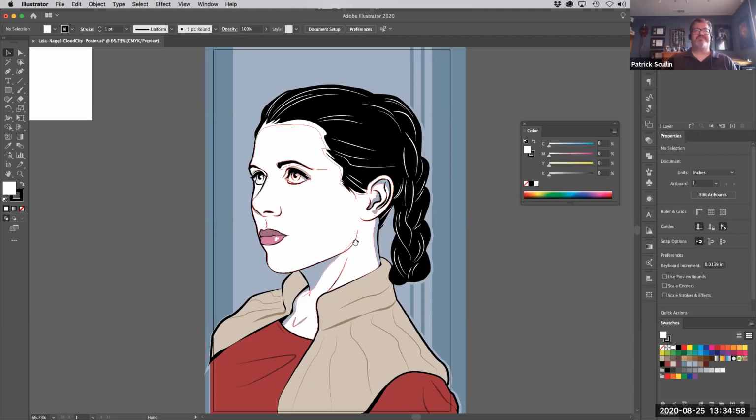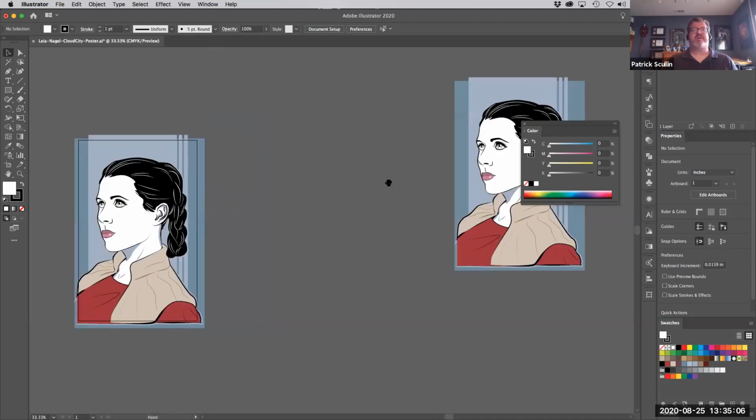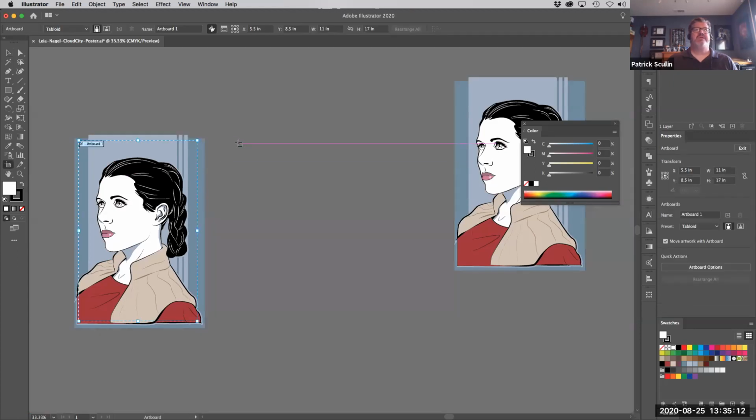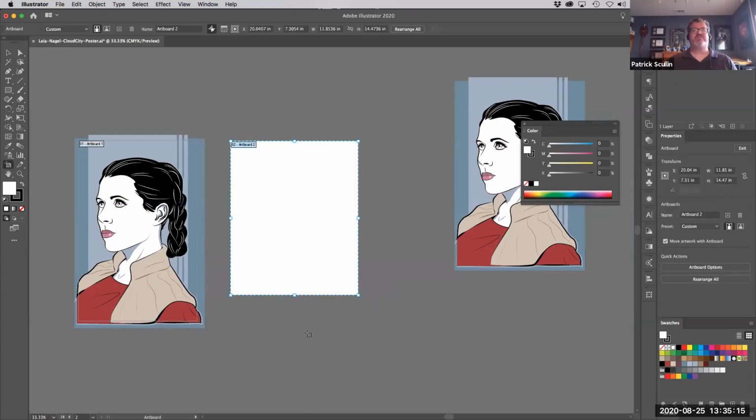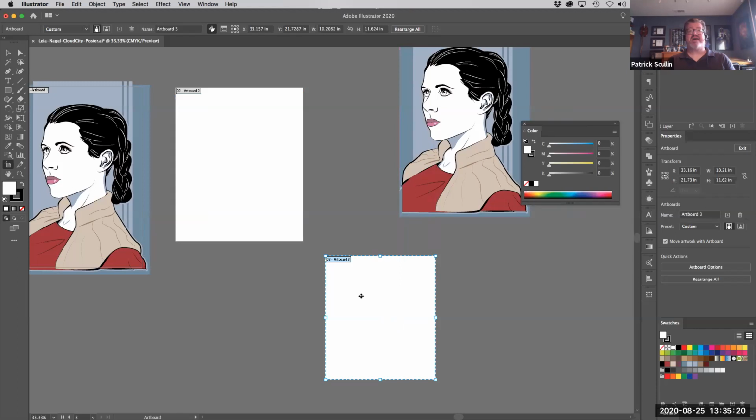Speaking of artboards, this is what I'm talking about. So let's say I want to have multiple pages inside my document. Well, there is an artboard tool here on the toolbar. And basically what it does is it allows you to draw additional pages inside your file. And these are custom sized pages. So I could have an 8.5 by 11 inch page. I could have a 4 by 6 page, whatever I need. And those would show up in printing form as page 1, 2, and 3, or in this case, they're identified as Artboard 1, 2, and 3.